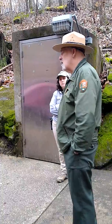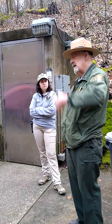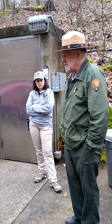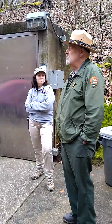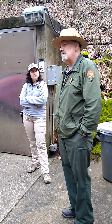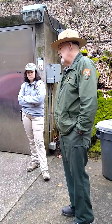Understand that you're going into a low-light environment with varying trail surfaces. It's going to be wet in places. There can be low ceilings. And so it's really very important that you pay attention. You don't sit, stand, or climb on any rocks along the edge or anything like that. Use the hand railings, and you are allowed to snap a few photos, but it's very important we keep the group together, both for resource and safety issues.